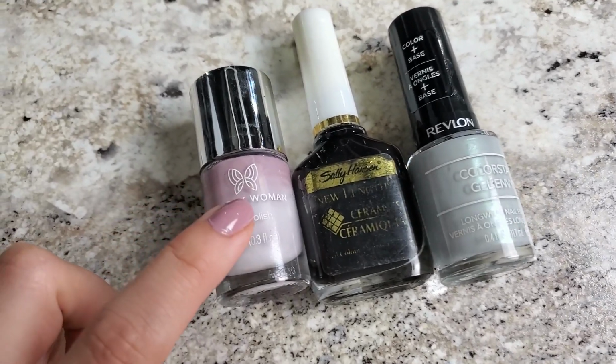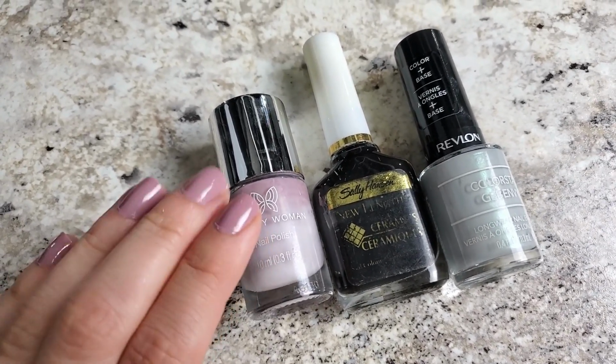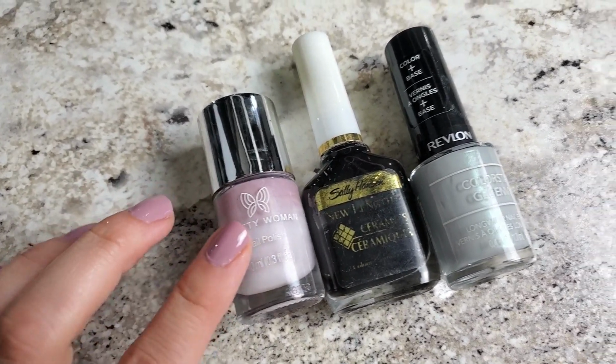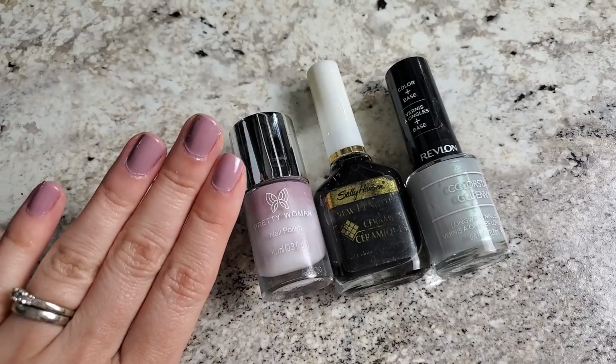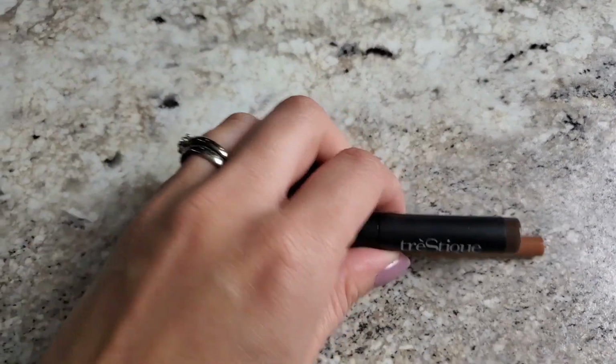But this was rolled in my whole collection project pan as a roulette item, and I am not interested in panning nail polish, but I did say I would pull it upstairs in a shop my stash kind of way, and use it once. So I have done that. It's very beautiful. It hasn't expired, so these are going to go back. I'm not going to pull any more nail polish, but I just wanted to share that quickly.